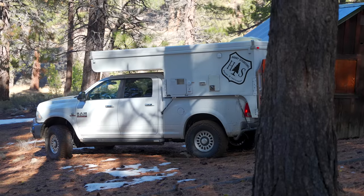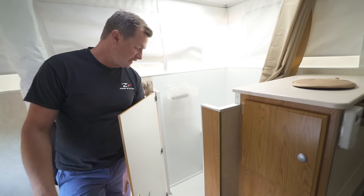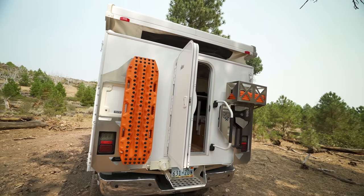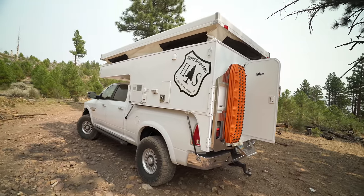Different vehicles have different payloads, and those provide different opportunities. My Ram, being a 1-ton, allowed me to put a slide-in camper in it — it weighs about 1,700 pounds. It's a Northstar 650SC, which is about 600 pounds more than a comparable Four Wheel Camper due to things like the full wet bath with a toilet and the electric lift system. But these were still designed for a half-ton truck; I put it in my 1-ton truck and it doesn't even mind. If you want to know more about my camper or my Ram, we did a whole video about why this is better than a van for the Driving Line Channel.